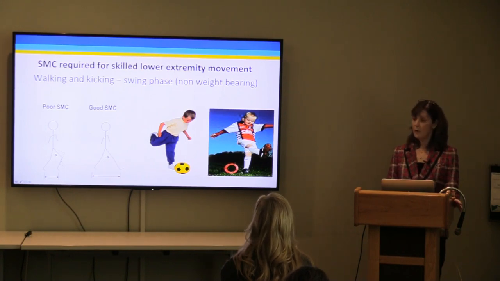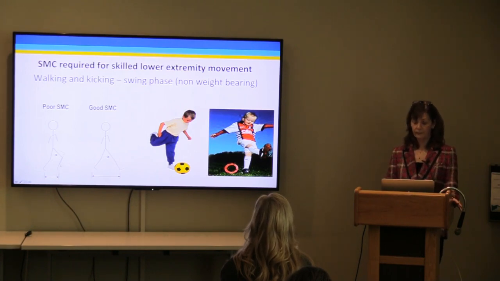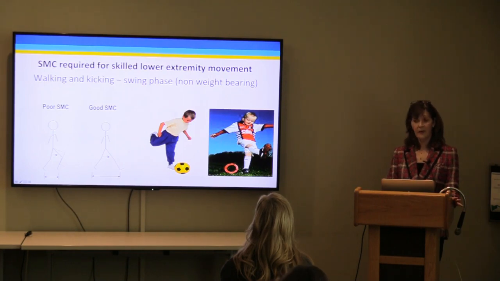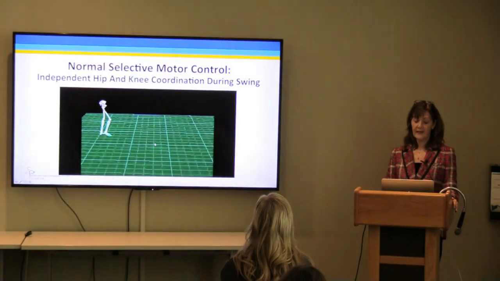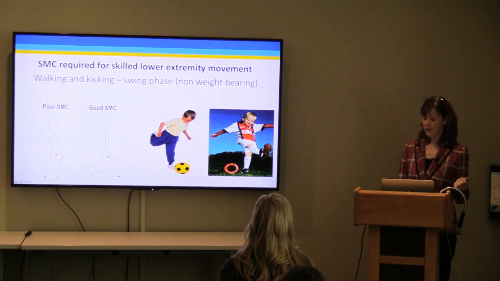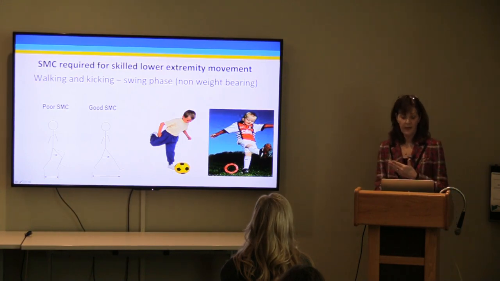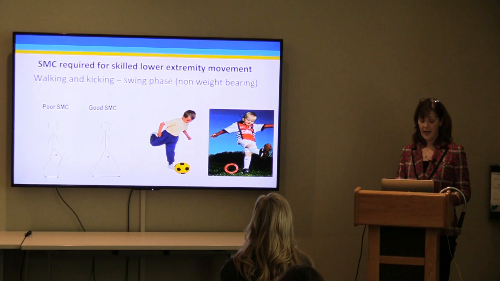But children with poor motor control walk in more of a marching pattern. You can also appreciate it with something like kicking, which is a very common childhood activity for participation in sport. If a child wants to kick, they need to first extend their hip and flex their knee in preparation, and then in the follow-through of a kick, they need to flex the hip and extend the knee. And these children with cerebral palsy are unable to do that.